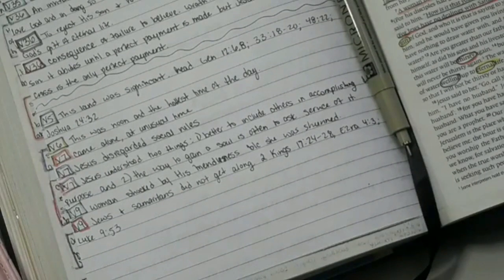But Zerubbabel, Joshua, and the rest of the heads of the fathers' houses in Israel said to them, you have nothing to do with us in building a house to our God, but we alone will build to the Lord, the God of Israel, as King Cyrus, the king of Persia, has commanded us.